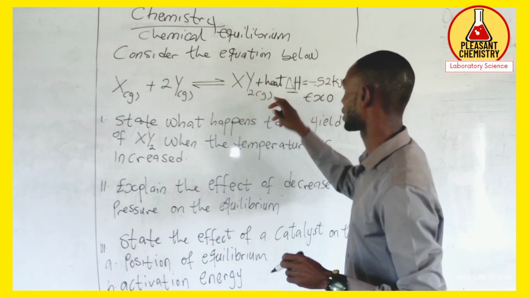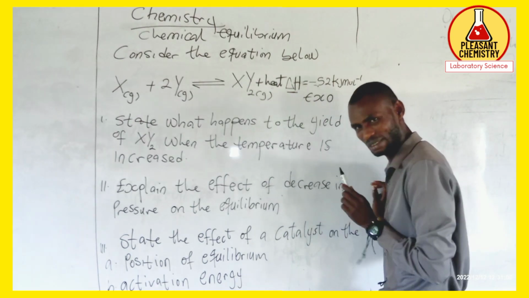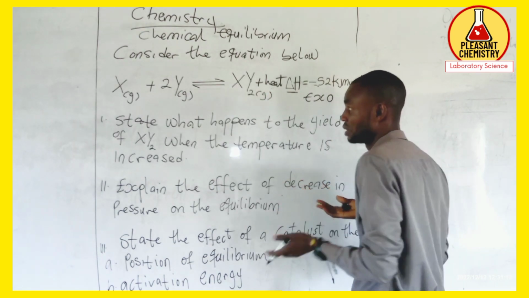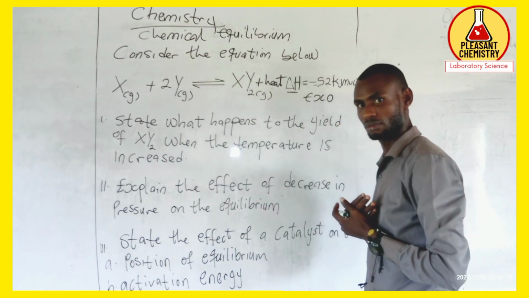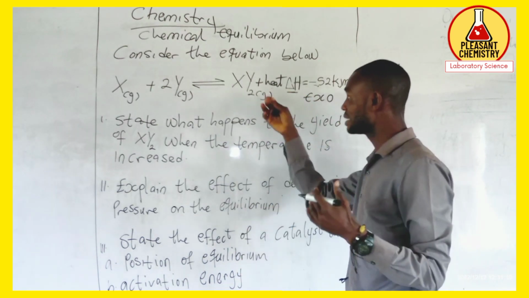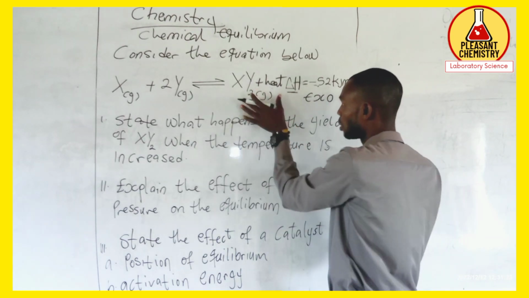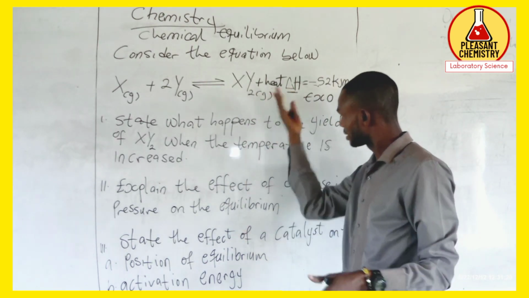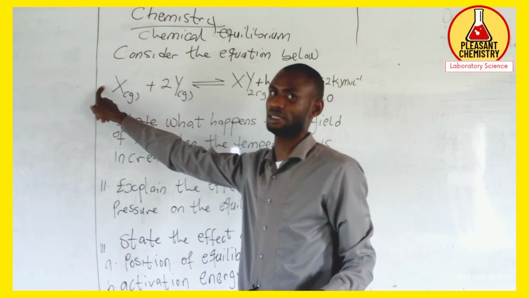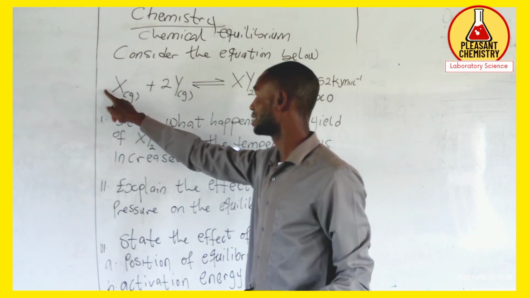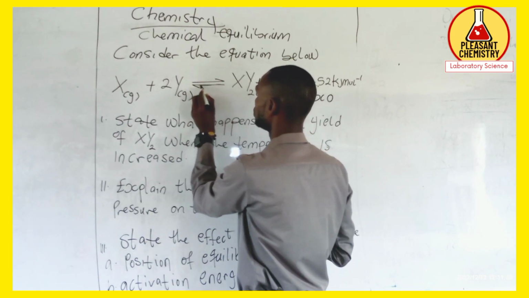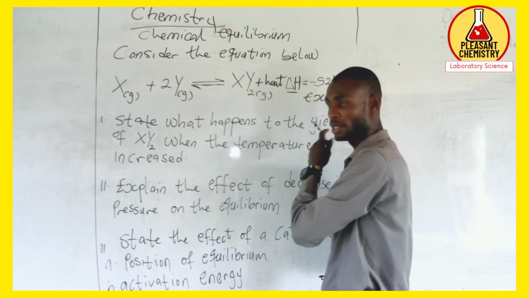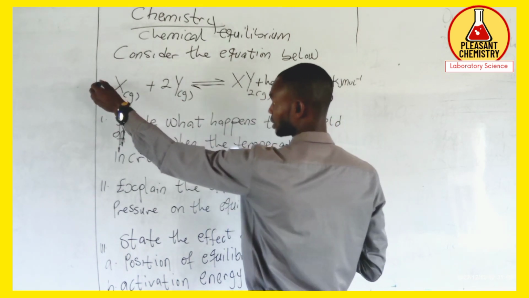Now, if this reaction is exo, at equilibrium you've already had heat here. Are you with me? If you increase the heat, where do you think heat will fall to? Heat will come here, because heat is already here. So when you increase the heat of this system, heat will not come here again, because we are talking about a system in equilibrium. So heat is already at the product side. When you are increasing the heat now, since heat is already here, heat will not come and stay here again. Heat will rather come and stay here. And by implication, it means that it is this backward reaction. This arrow is showing that this reaction is backward, while this arrow is showing that this reaction is forward. So when we increase the heat it will favor the backward reaction.